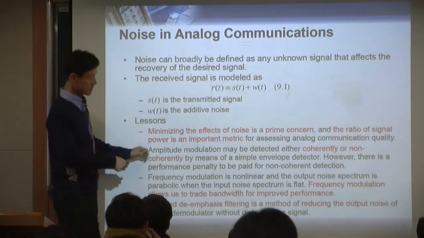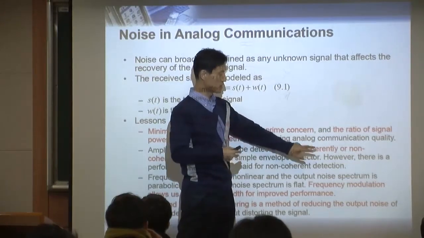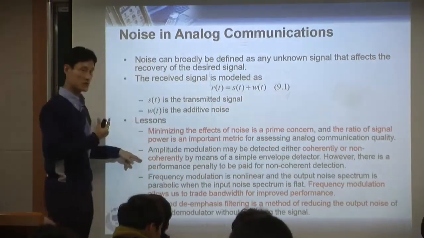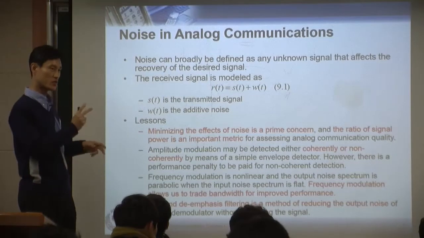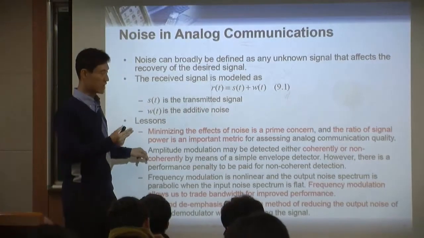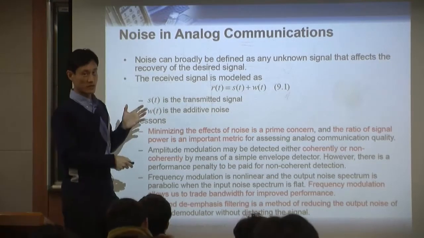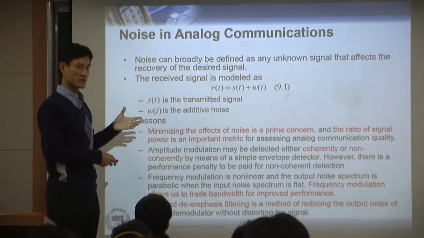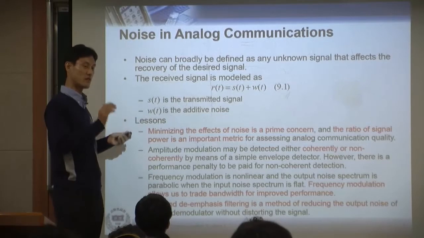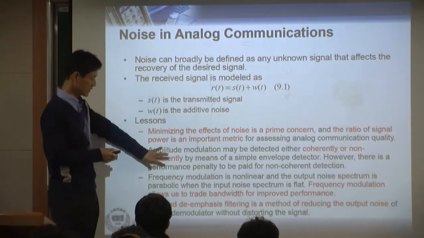So that's a non-coherent detector. So amplitude modulation can be detected, or the message can be recovered, in two different ways. You can use a coherent detector at the receiver, or you can use a non-coherent detector at the receiver, like an envelope detector. Generally, the non-coherent detector, like an envelope detector, has a little bit worse performance. Coherent detector gives you better performance, generally, right? So Costas receiver gives you better performance. That's a better receiver. Envelope detector is a very simple one, so that's the advantage of using it. The performance is not good. Okay? So we have those two things.